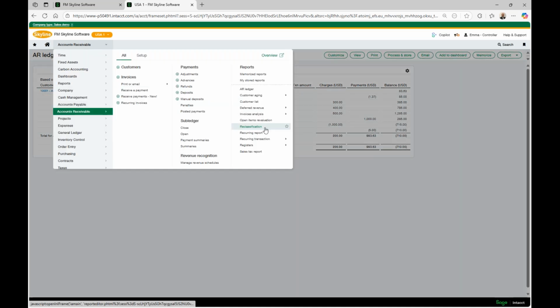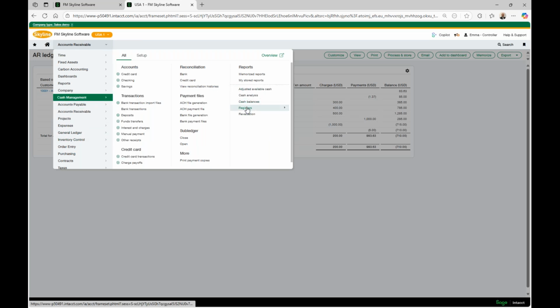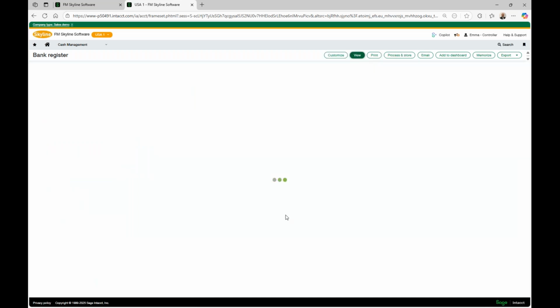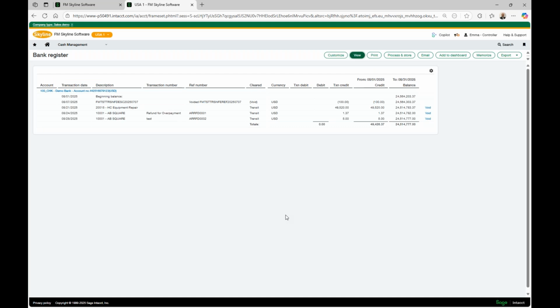What I'll also show you is if we go to cash management and registers bank, the bank I selected is already shown. I'm just going to click view. And you'll see here again my test, which I've just done with you, and the one that I did earlier on in the week. So isn't that much better? Hopefully the AP refund will follow in quick succession. Right.